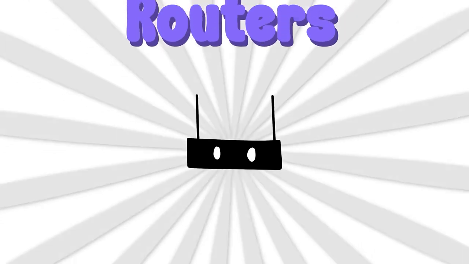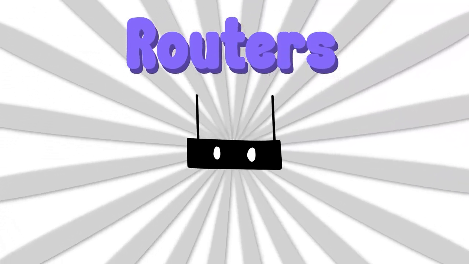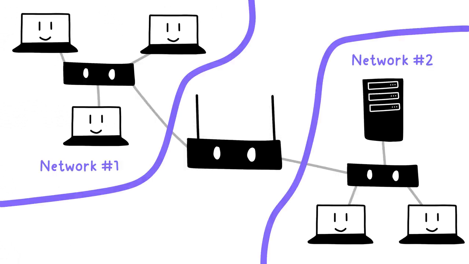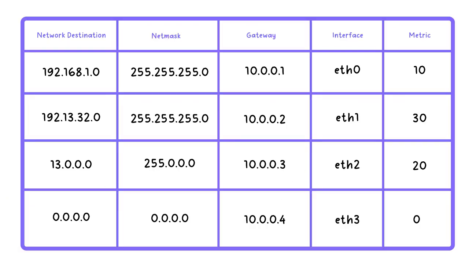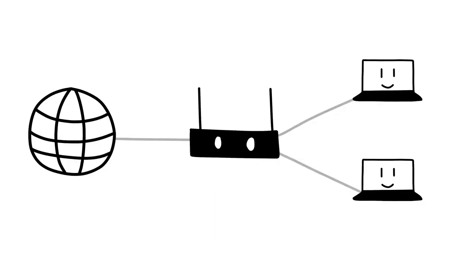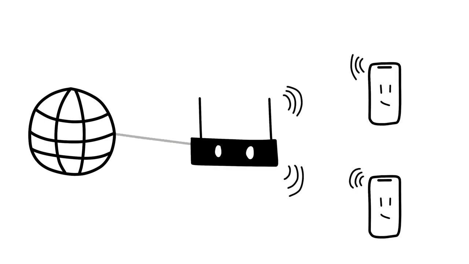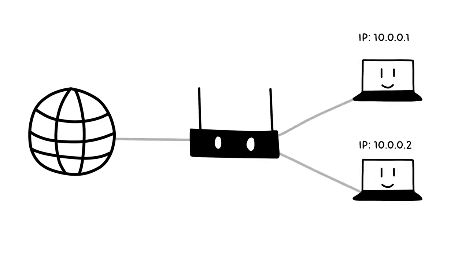At the heart of our network, we have routers, whose main purpose is to route packets of data between different networks. It does so by having an internal routing table of the addresses of the networks that are connected to it, allowing it to route packets that it receives. Routers also have additional features such as providing security, functioning as a wireless access point, and assigning IP addresses, which we will look into later on.